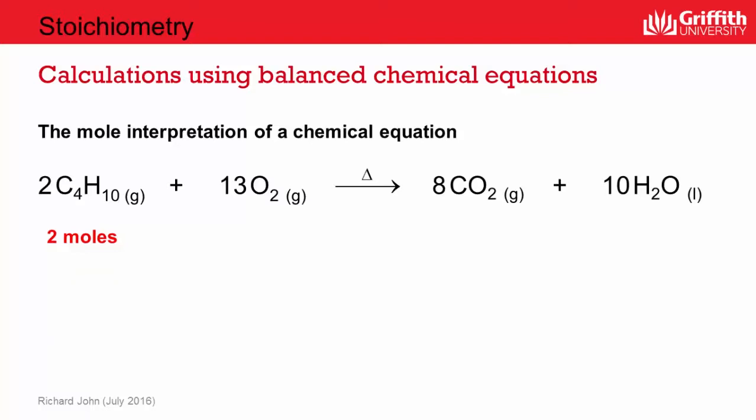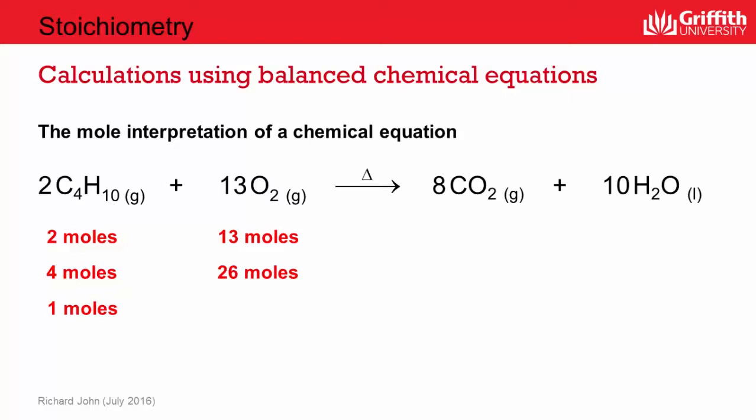If, however, we wanted not to calculate the moles of product but the moles of reactant required, then I can use the ratio of the stoichiometric coefficients again. So if I had 2 moles of butane, how many moles of oxygen would I require? Well, the answer is 13. We've got the stoichiometric coefficient of 2 in front of butane and 13 in front of oxygen. So if I were to start with 4 moles of butane, we would still use that 13 to 2 ratio, and I would need 26 moles of oxygen.